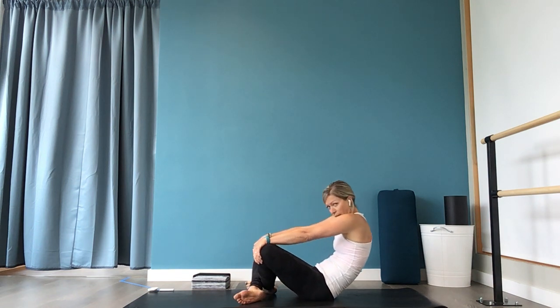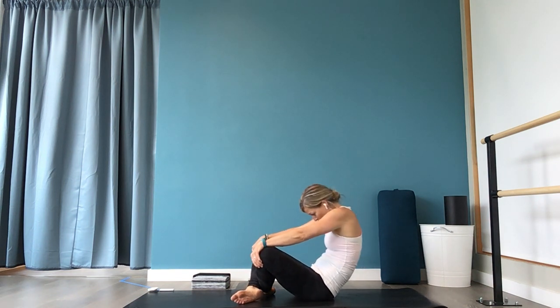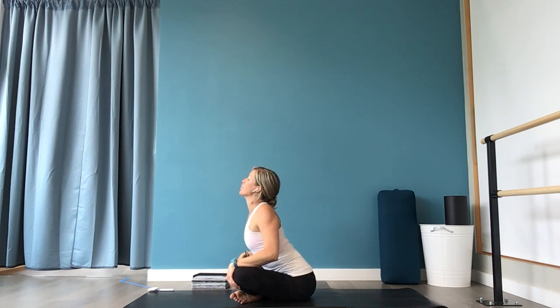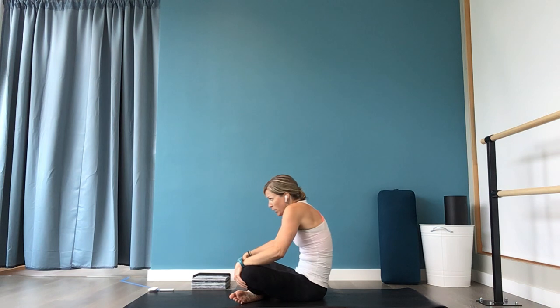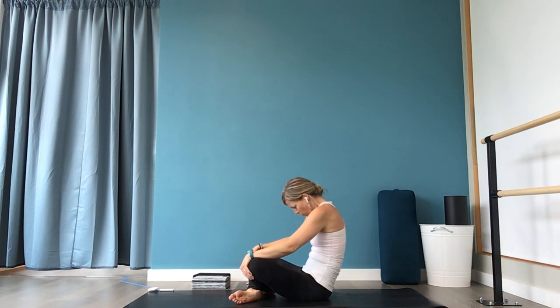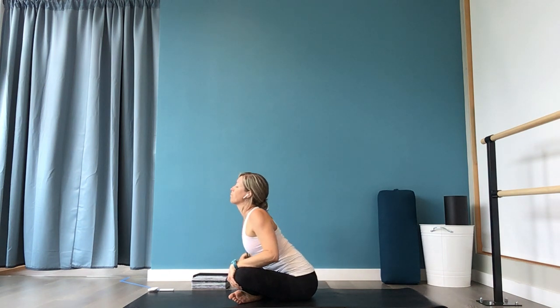Way back towards your tail, like you almost might fall back. And then pull the heart forward, shoulders back, lift up. Trying to articulate every piece of your spine, front to back. Two more. Eyes can be open or closed here.